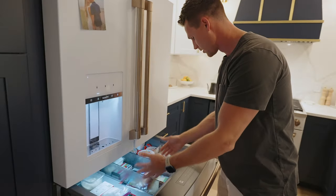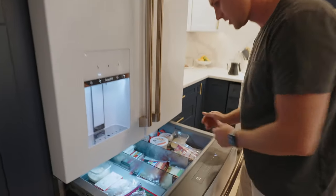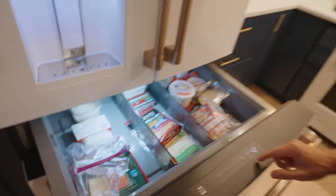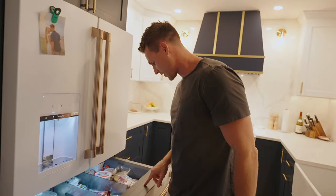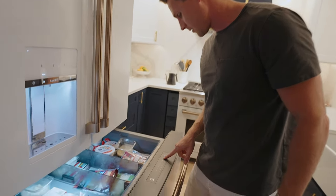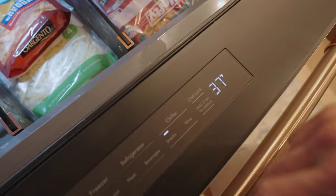So here you can separate things. For some reason, we have cheese in this one, and also cheese in that one, and some cheese in the third one. This might just be a cheese drawer. We're gonna change it to snacks. To do that, I have to hold this for 3 seconds. Snacks.